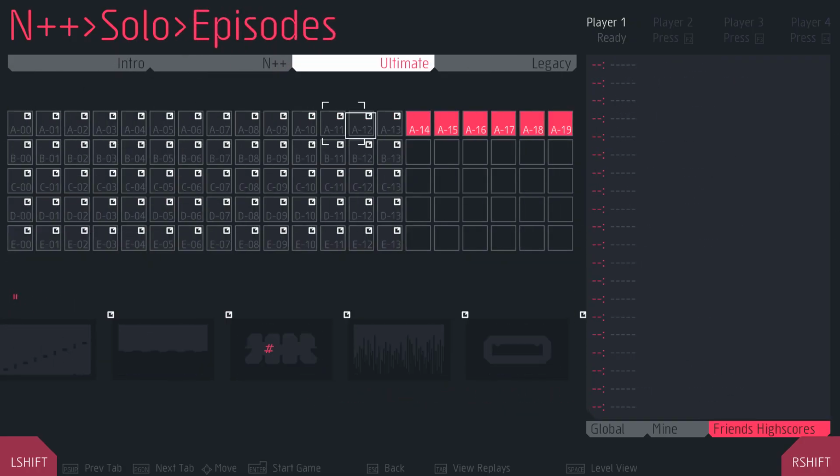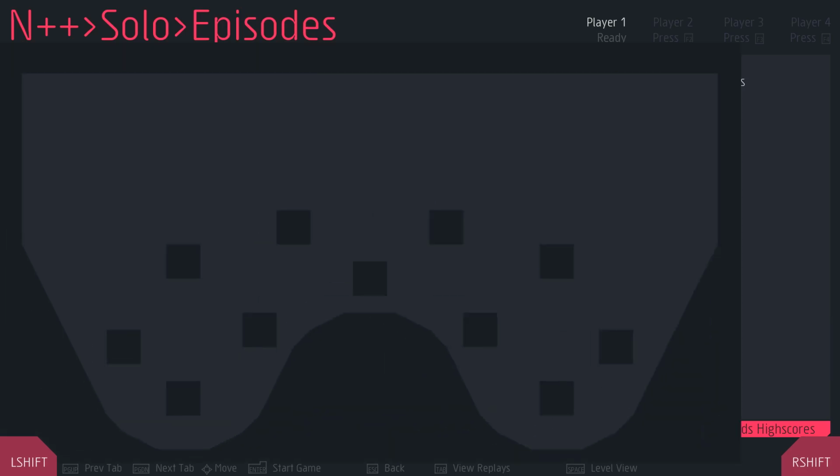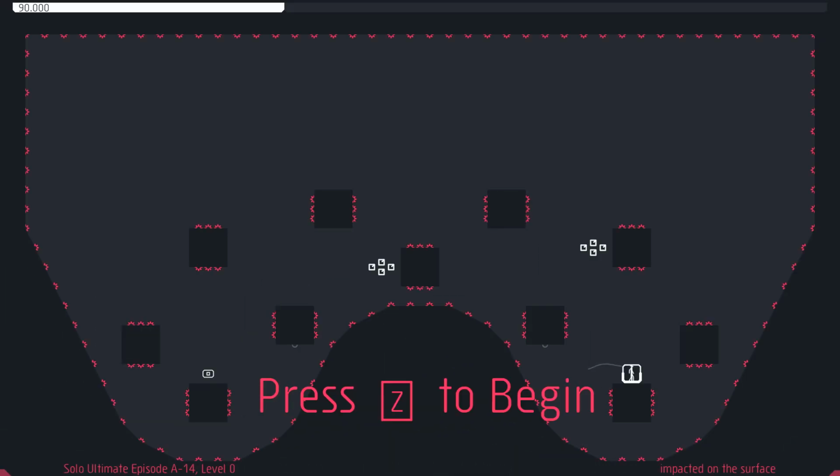I am up to column 14. Let's jump into A14 and see how we go. This is Impacted on the Surface.